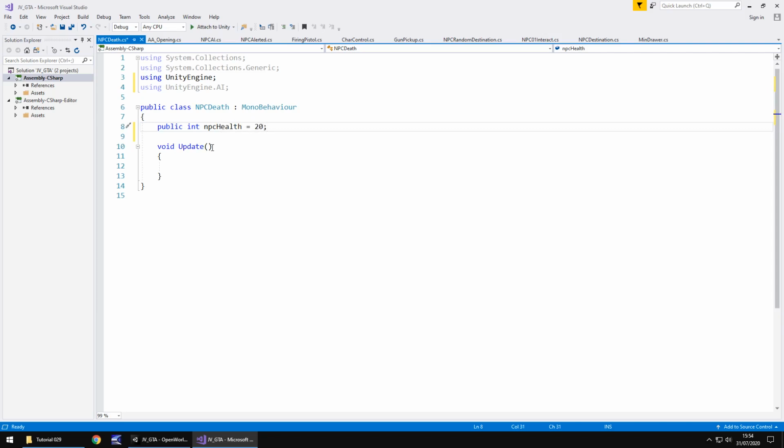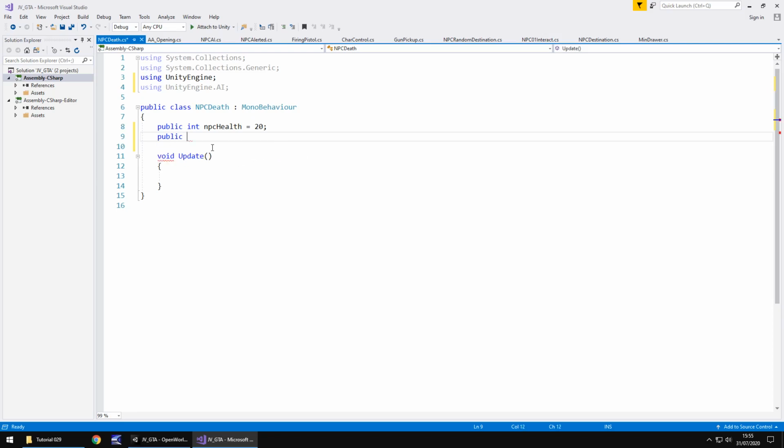So remember that 20 number from before? We're taking 20 off this number within this script, which means that if the NPC health is 0, that's when he will die. If we put the NPC health as 40 here, it means that it will take 2 shots for our NPC to die. So this is where you can determine just how much health and how many shots it will take for your NPC to go down. I want them to go down in just 1 shot, so I'm going to have this as 20.